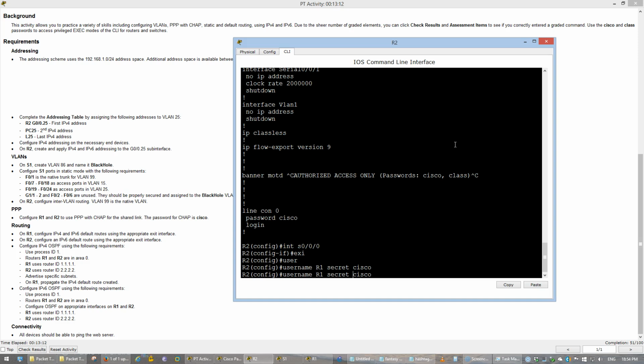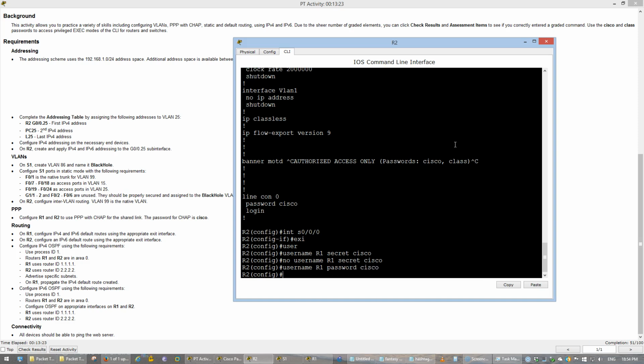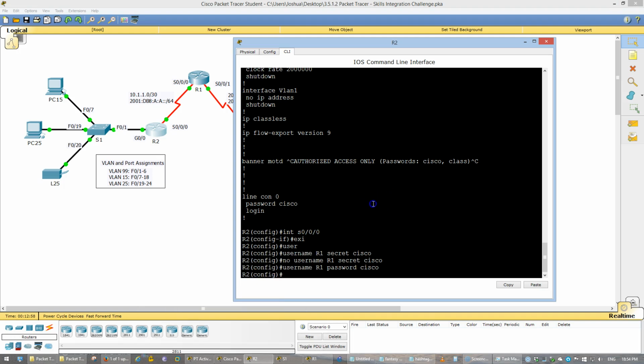Now let's do it unencrypted, because the points did not go up. There we go. I guess they don't want to be secure. Okay, we're going to use CHAP here.